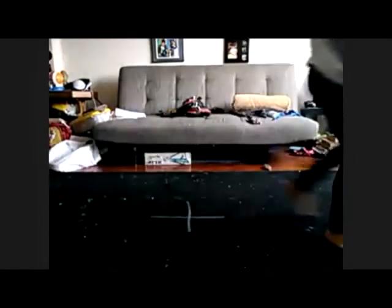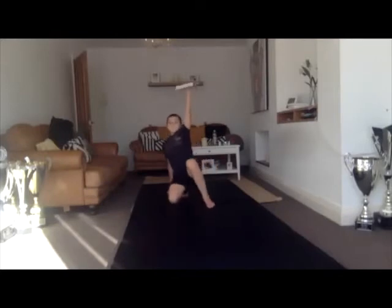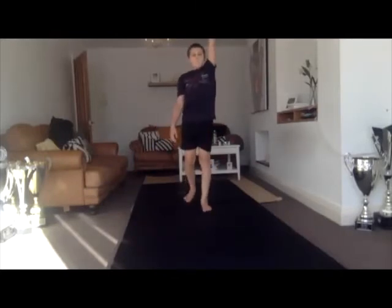Now, Conrad, one of the reasons why I like Turkish get-ups is because I think it replicates a series of 8 to 10 things in a row that you have to focus on, very similar to a routine. In a routine, you have to perform these certain elements in a row, and they have to be precise. And that's why I like the Turkish get-up. You have to think about doing things precisely. So I like this exercise a whole lot, especially when we can't go into the gym and do routines. It gives you the opportunity to think like you're doing a routine. In terms of precision, you have to finish one motion, and then the next motion, and then the next motion.